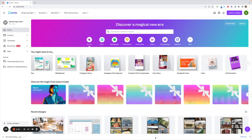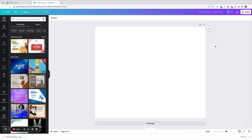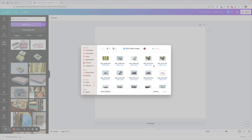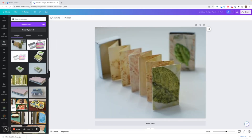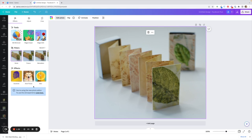Now let's edit an image inside a design. Go back to the homepage, and instead of hitting the Upload button, hit Create a Design — I'm going to do a Facebook post this time. I'll go across to Uploads and upload an image to work with. I'll drag it across and it's going to fill the area. This photo is fine, but I would like to edit it — I don't like the gray-blue background. I'll click on the image and select Edit Photo from the option up here.